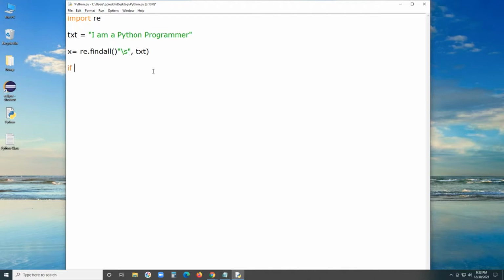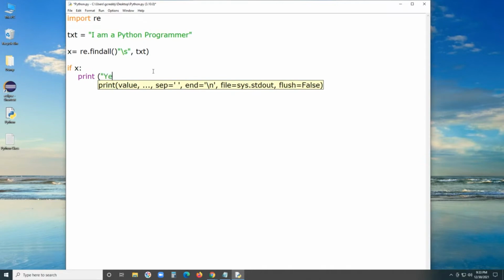If x colon, print a meaningful message. What is the functionality? It returns a match where the string contains a white space character. Suppose yes, there is at least one match.